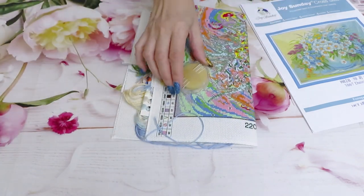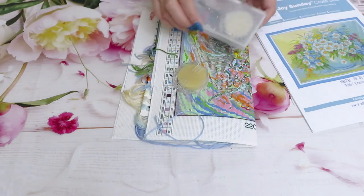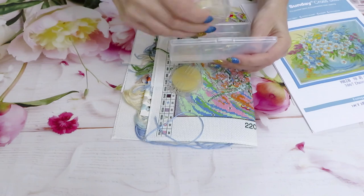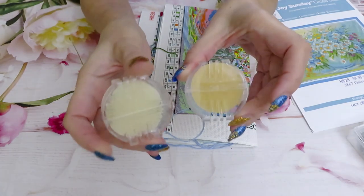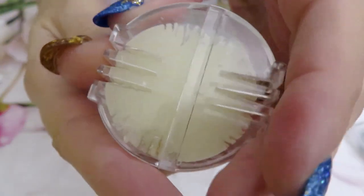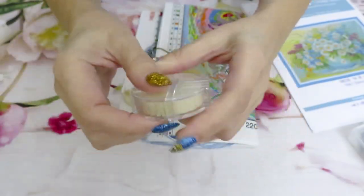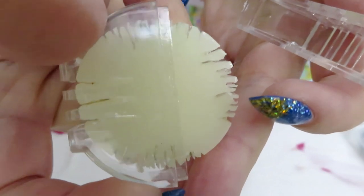But you know what, give me a second, I just want to show you the difference between this one, where is my wax? Just a minute. I will chit chat with you because I wanted to show you the difference. That's actually different wax. So I want to see if they're the same good or not. So here's my tools that I'm using right now. And you can see this is my old wax that I use pretty good. Look at this, all these lines from the threads that I kind of twist them a little bit, wax on the inside, because you can open, and I use it a lot, you can see.